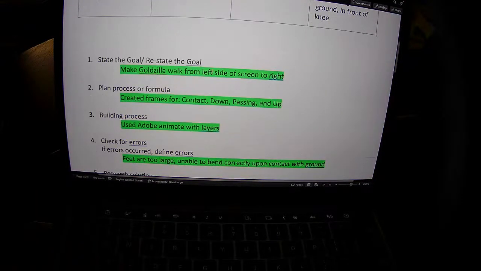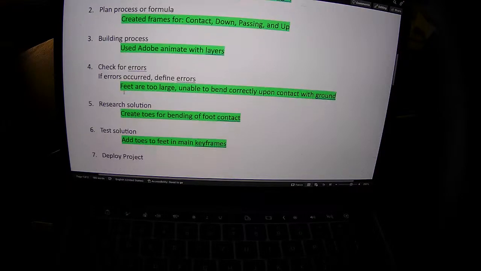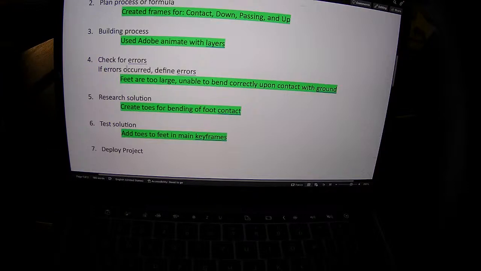We're getting them from left to right. We've followed those rules, the contact, down, passing, up. Are there errors? Errors in terms of physical accuracy, not really. Design wise, the only issue is the feet are too large.